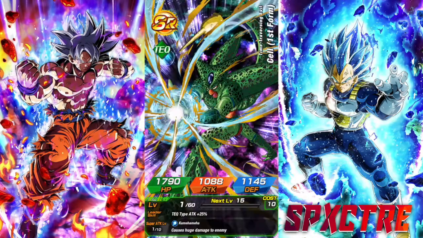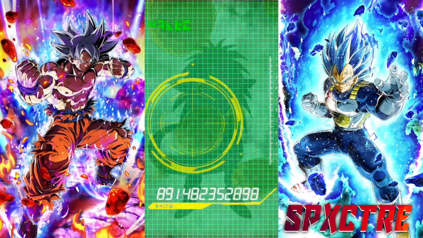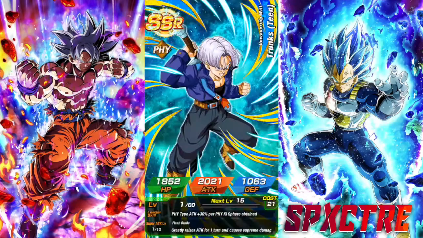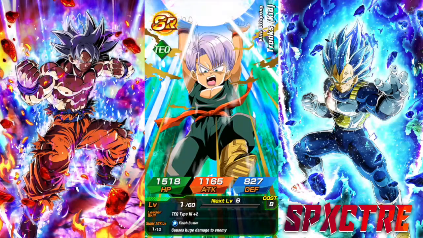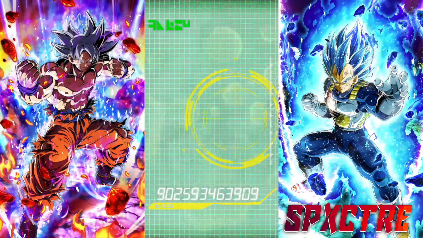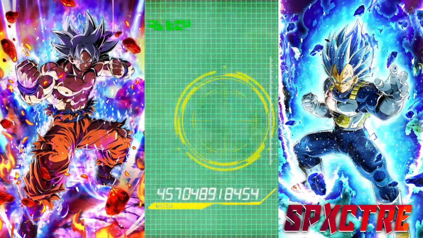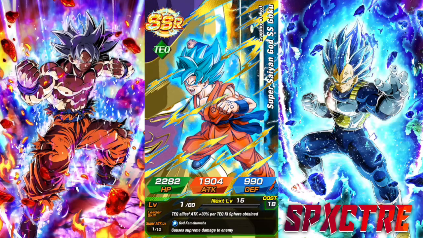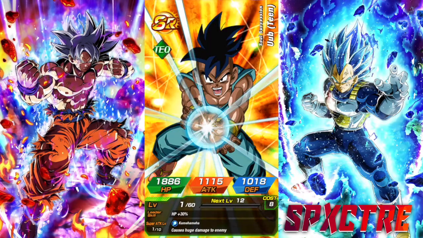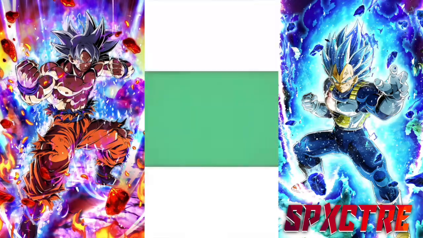I don't know what to think of this banner. Hopefully something good comes out of it. I'm not even counting the units. Ooh. Okay, I didn't have a home. That's good. I can always use more units like that. Goku, okay. So far, nothing too special.